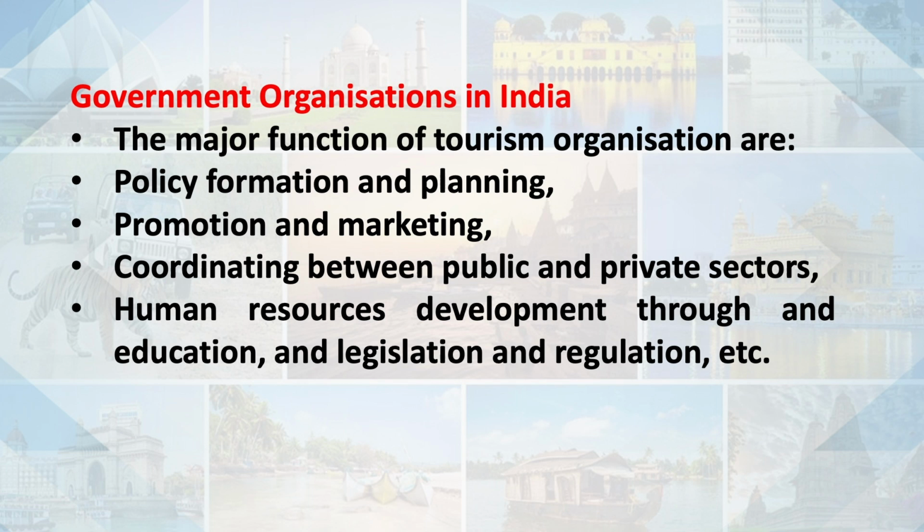Other than these international organizations, now we will discuss the government organizations in India. The major functions of tourism organizations are policy formation and planning, then promotion and marketing, then coordination between public and private sectors, then human resource development through training and education, and legislation and regulations. So these are basically the main functions of any tourism organization. Government organizations in India.